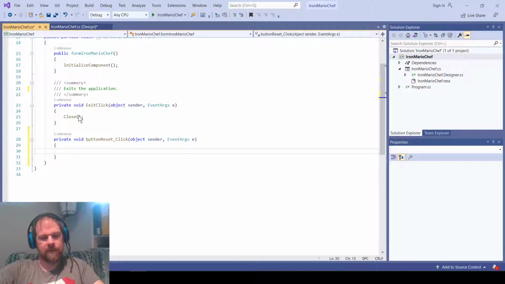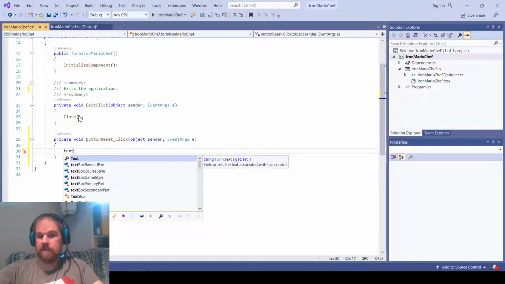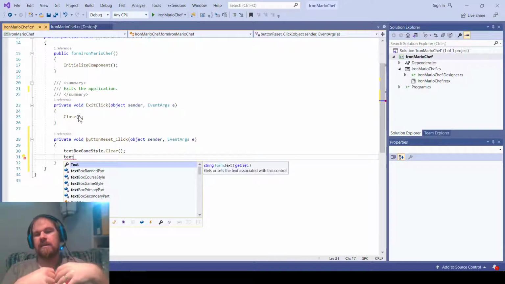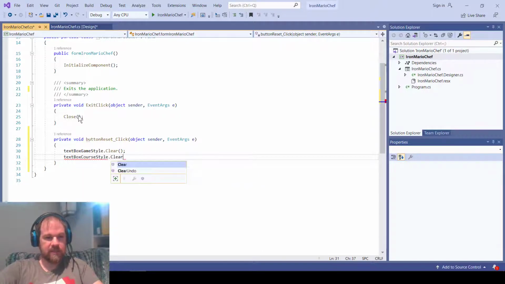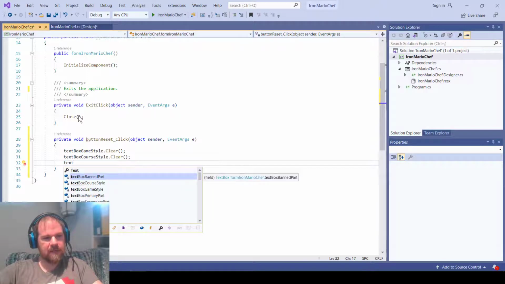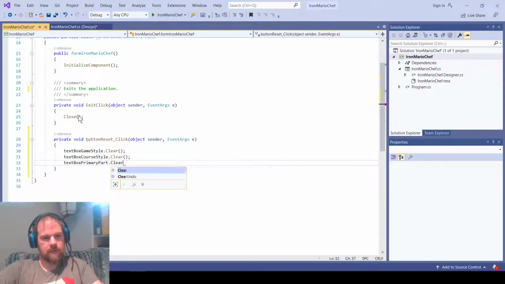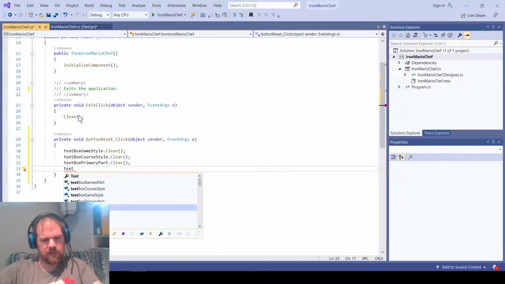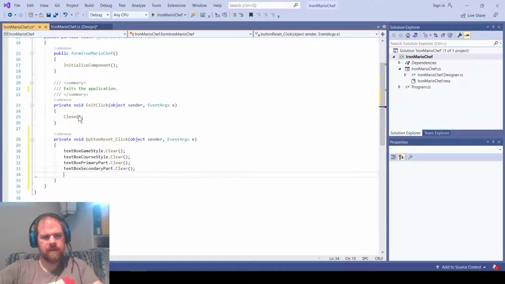So we're going to have, for example, since I've named them all with text box, which is a good idea, we can just call the text box. We start typing text box, and then Microsoft's IntelliSense feature kicks in, and it lists all the things that start with text box. And if I type the dot, it starts to show all the text box methods. And that makes it really easy to identify: is there a clear method, or do I have to change the text property? No, there's a clear method. That makes this very, very easy.